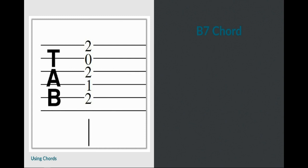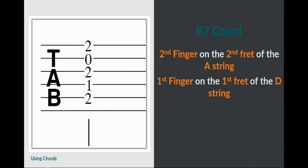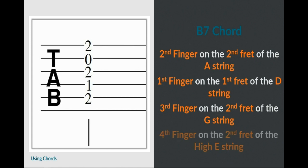The next chord is what is called a B7 chord. Okay? And this is kind of a funky sounding chord, and we're going to spend more time on these kinds of chords in Lesson 7, but I just wanted to give you a little preview of this. And here, we will be using all of our fingers. Second finger on the second fret of the A string. First finger on the first fret of the D string. Third finger on the second fret of the G string. The open B string. And then the fourth finger is on the second fret of the high E string.